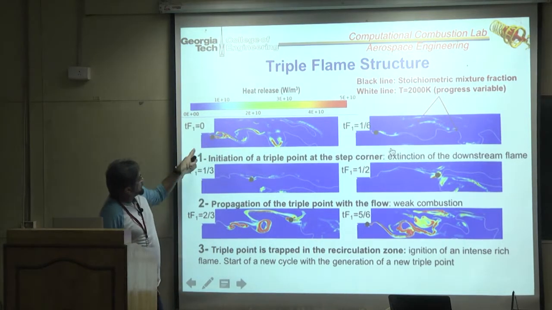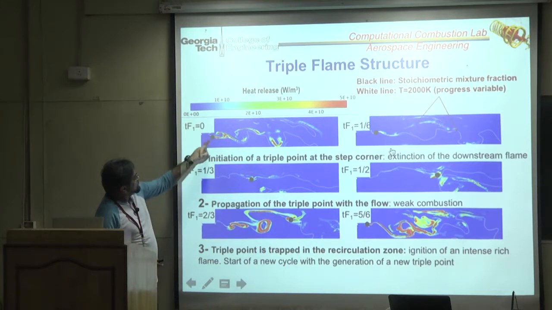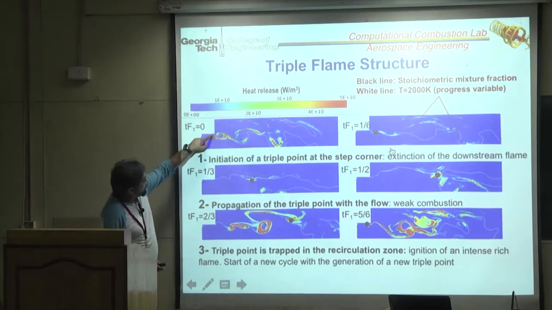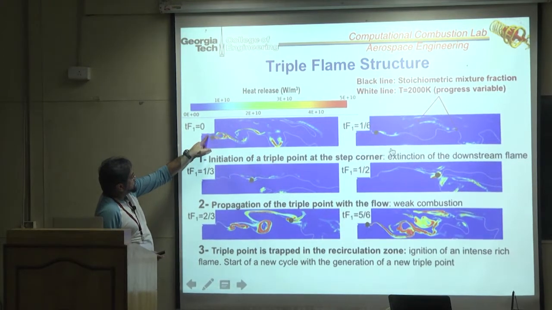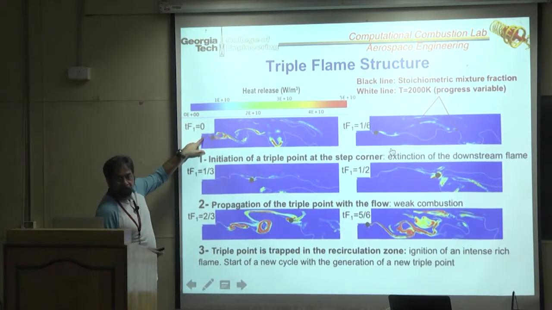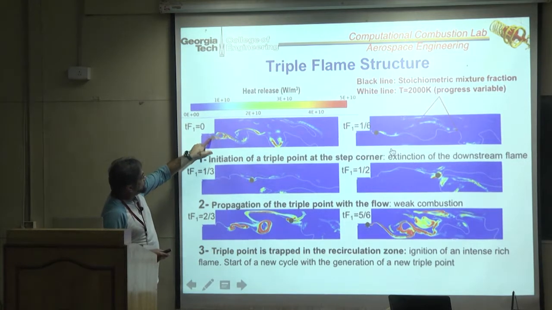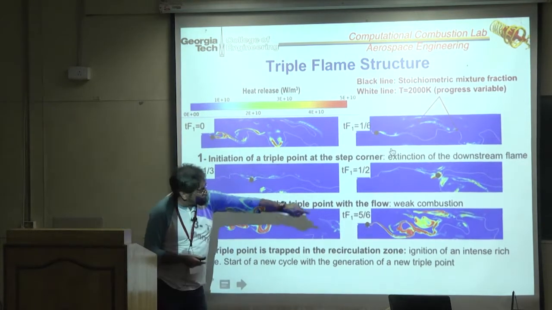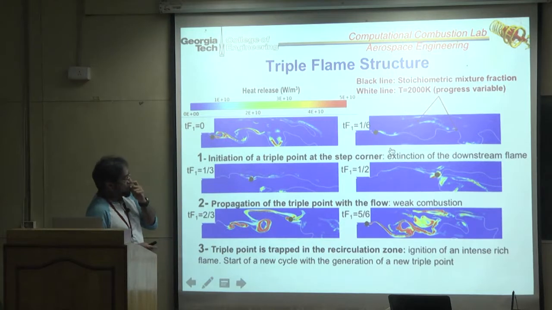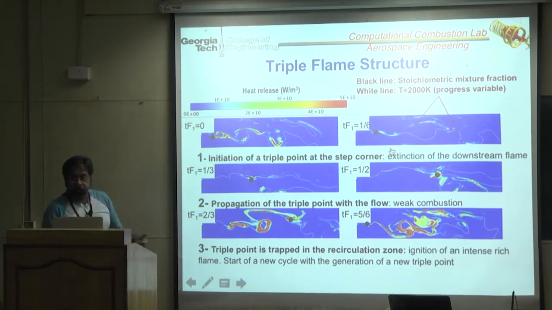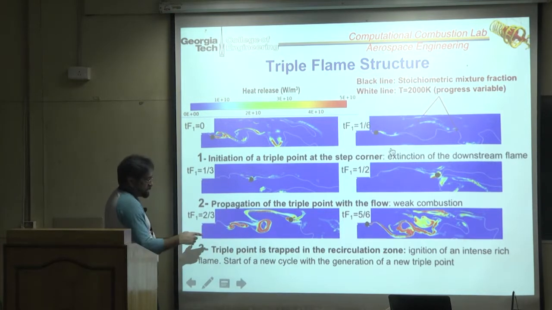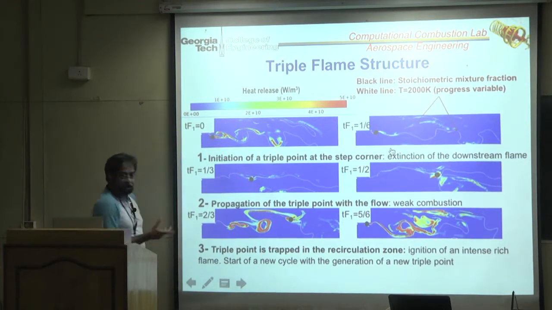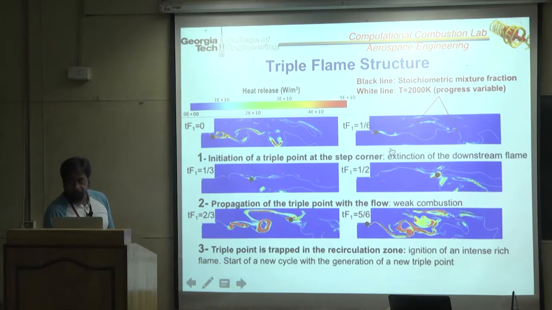We're trying to show you a cycle. The anchoring flame tries to move in. When the pressure goes up, the flame is pushed in, but never far enough. It never goes this far because the strain is so high. But the triple point moves around. It goes around in a cycle during the oscillation. So the oscillation is, you could call it, a chicken and the egg, because the heat release and the oscillations are all tied together. And obviously the Rayleigh criterion is satisfied.